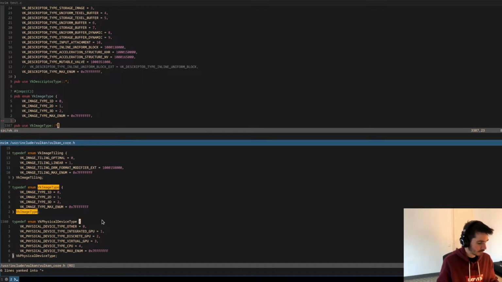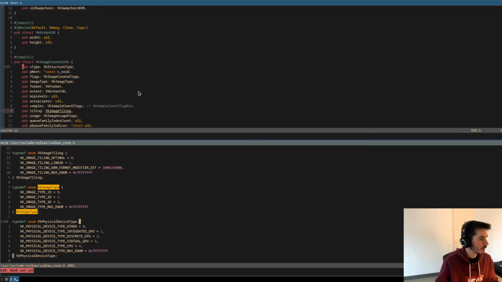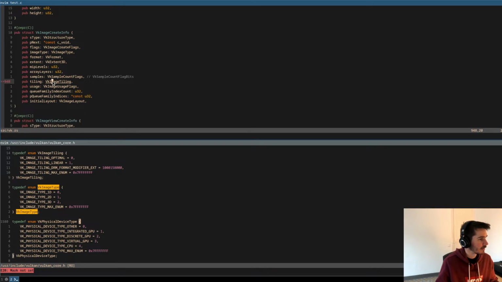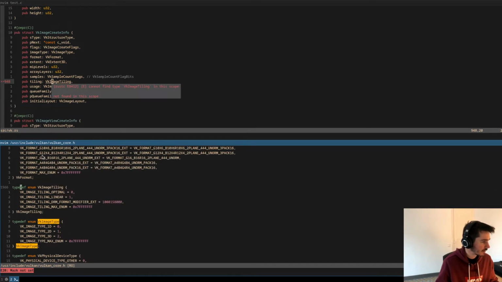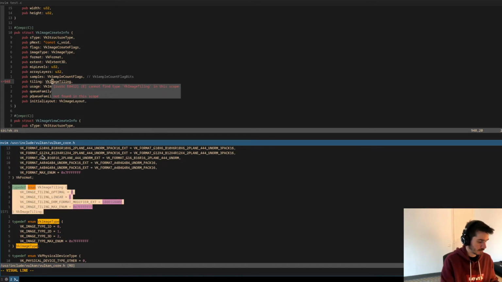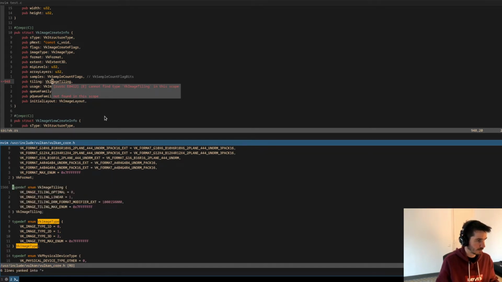And if I recall correctly, we also need the image styling. Is it an enumeration as well? Yeah, it's up here. Copy this one as well and do exactly the same.